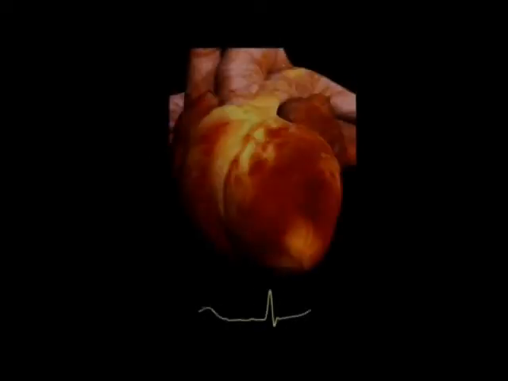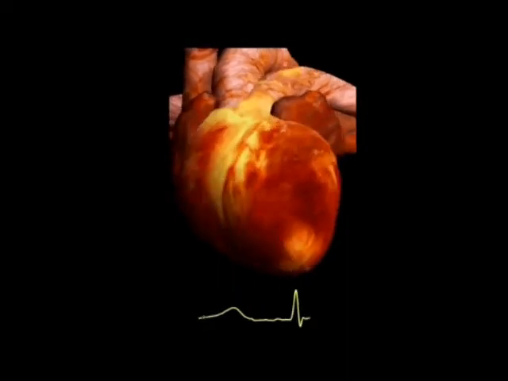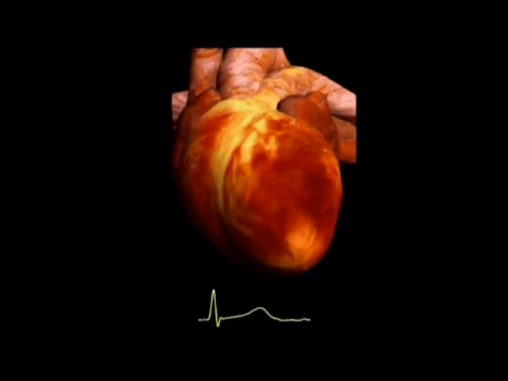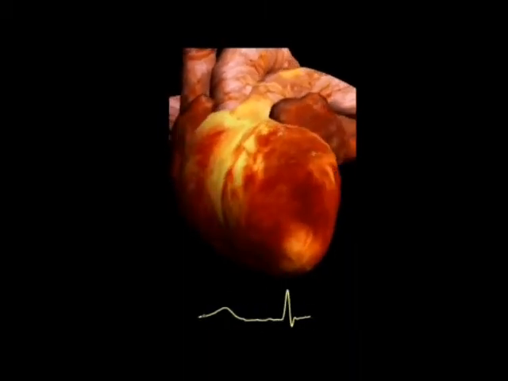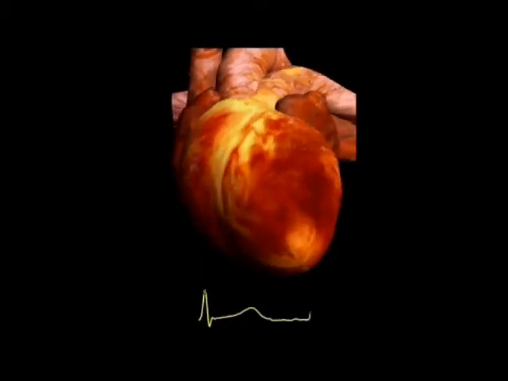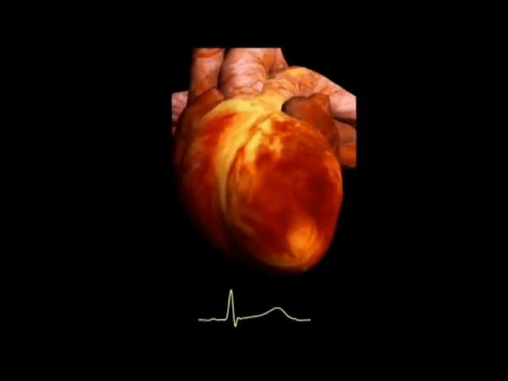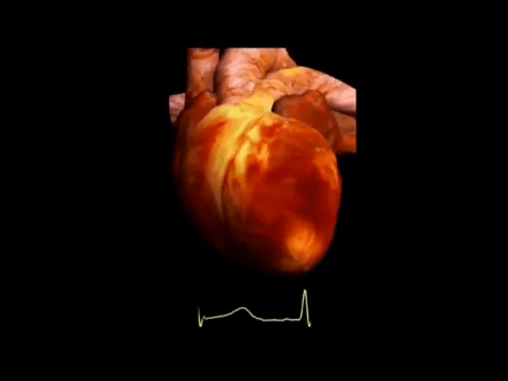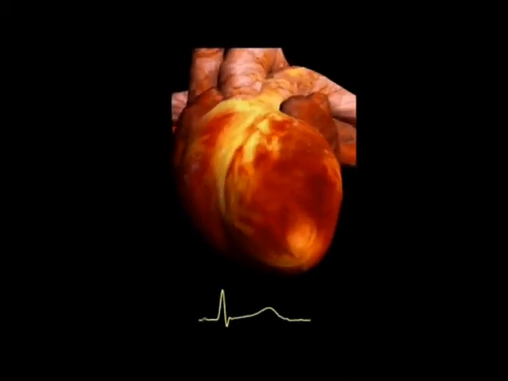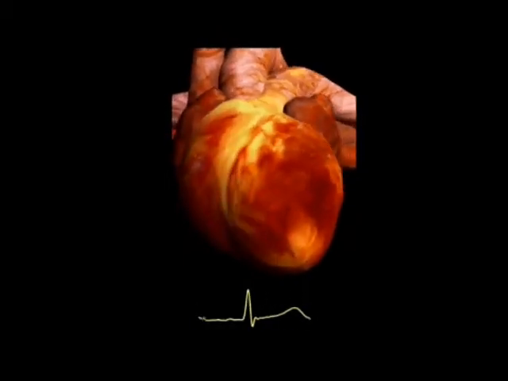The image you're looking at may appear to be a film of a living human heart, but it isn't. It's a highly sophisticated computer program using tens of millions of separate equations, combining graphics and mathematics to create one of the first of a new generation of simulations called virtual organs. These are set to become some of the most powerful tools we have in the fight against disease, with scores of uses from disease diagnosis and drug design to training and research.